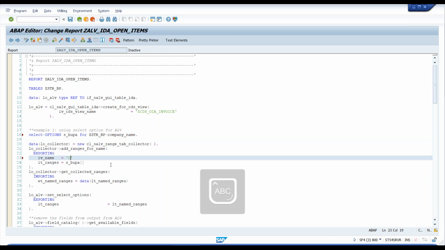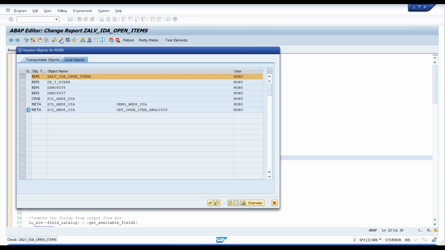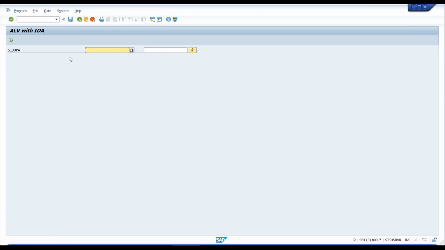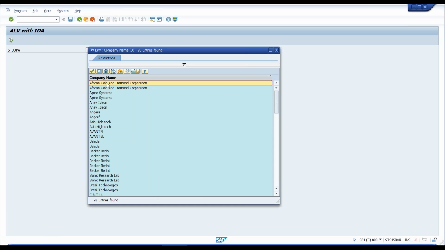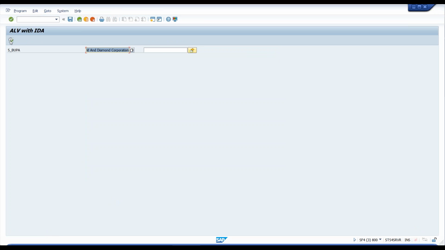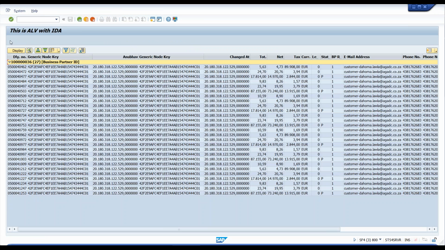And here also company name. Let's see, at least filtering works. Of course, the role will also work accordingly if filtering is working fine. Execute, and I'll just press F4 and choose company name, African Gold and Diamond Corporation. Yes, guys, this one is working fine.